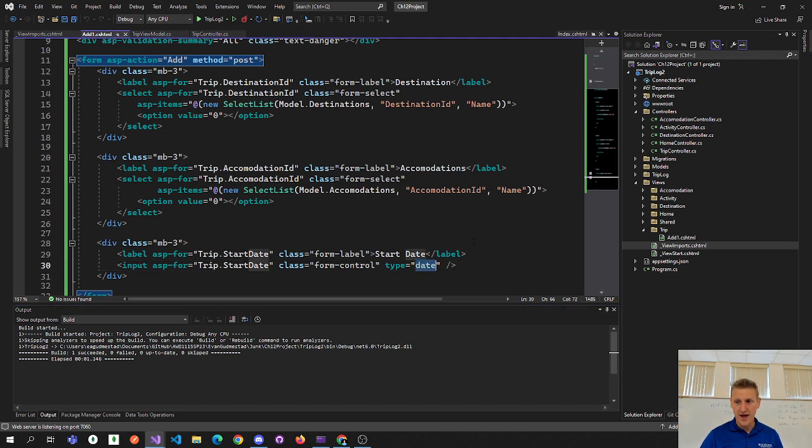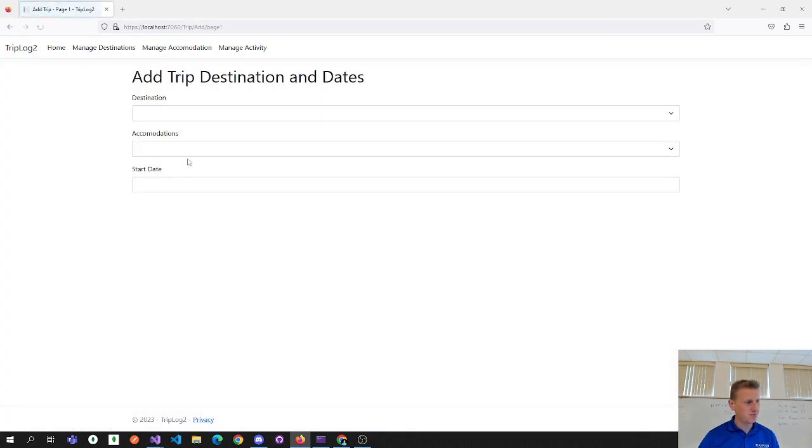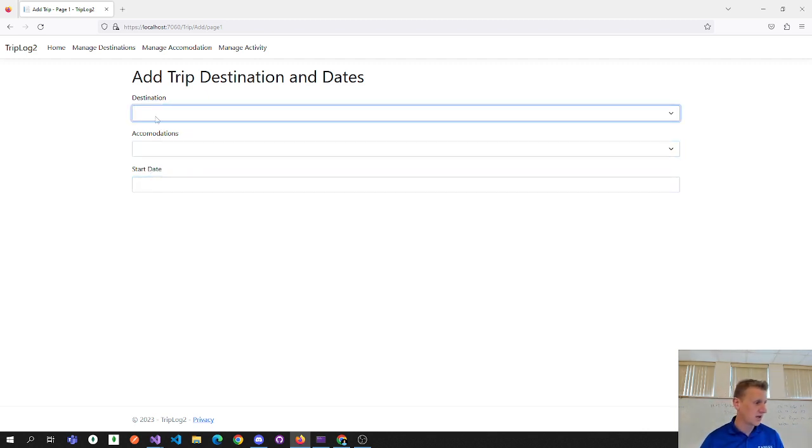So for that reason, I'm just keeping it a type of text, letting the user type and handling those exceptions. I know there's one that's date time as well. Anyway, that's the reason why I'm using the type of text on a date control instead of a type of date, as I've seen some conflicts along the way.